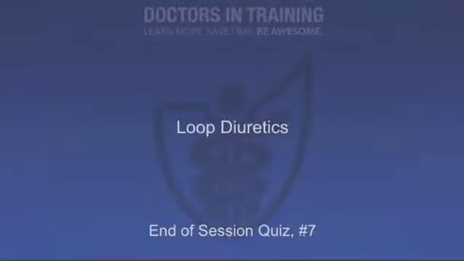Next question. What class of drugs inhibit the sodium-potassium chloride symporter or cotransporter in the thick ascending limb? Well, first of all, it's the thick ascending limb of what? Well, it's the thick ascending limb of the loop of Henle. And what kind of diuretics act in the loop of Henle? Loop diuretics. Pretty simple. Like Dr. Vora said, somebody got paid millions of dollars to think of that?